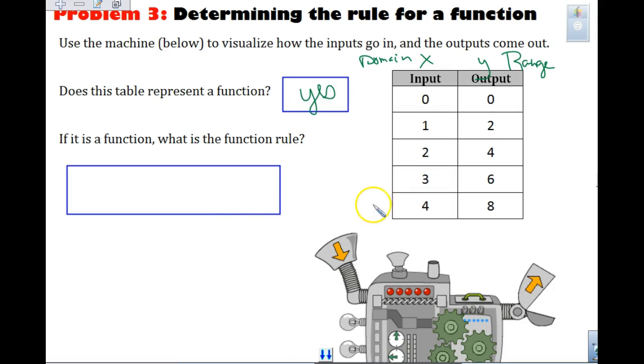What is our rule? Now when we write our rule, you are trying to see what happens to the input to get the output. 3 to get 6, 2 to get 4, 1 to get 2, 0 to get 0. Juliana, what are we thinking? Y equals? It doubles itself. So y equals 2 times the x value, right? You might see this written as the output equals 2 times the input, but usually we're going to keep them like our equations like the last unit.